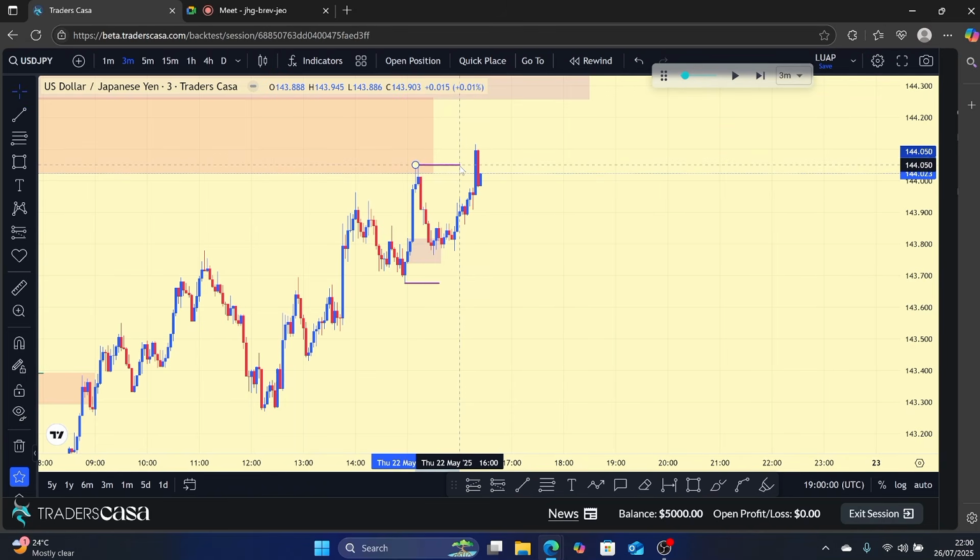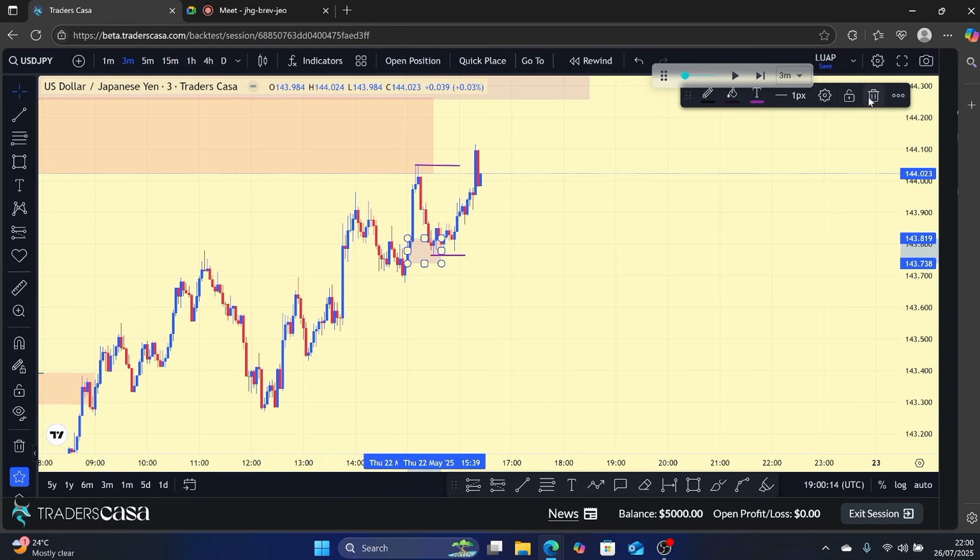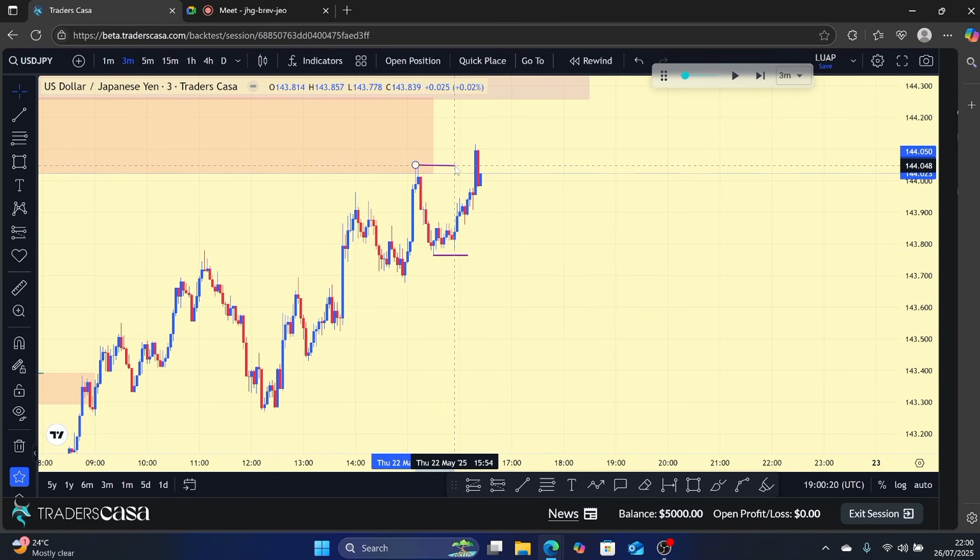I mean, price set that high, and where is now our low? This is our low, because price has not yet taken out a major inducement here. So this means that this one here is just the major inducement currently, and this one here is just a sweep of our high. So let's continue running price and see what price does.